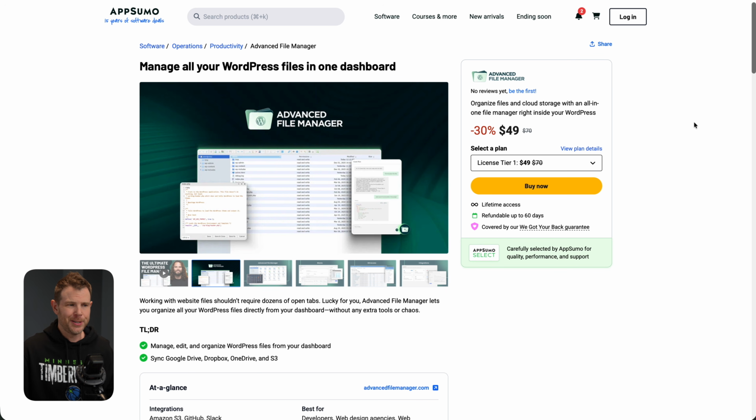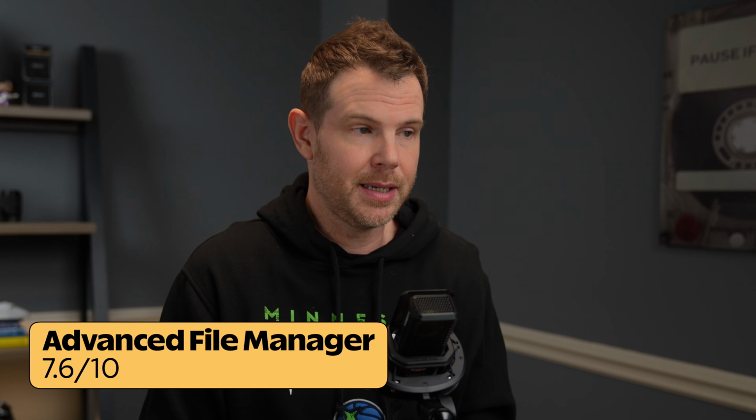It certainly could use some polish. I honestly don't like the look of the file manager itself. It kind of looks dated. I wish it looked more like this. This looks like the Finder on Mac, at least at a distance. Maybe when you get close, it doesn't look good, but it's functional. And that's what a lot of developer tools are. They're not beautiful, but they are functional. So I'll give this one probably a 7.6. It's good. It does everything you want. There are a few little bugs, like the AI inline autocomplete doesn't really work for me and that image wouldn't load, but we're really just scraping the bottom of the barrel here. It does all of the essential things I would want out of a file manager plugin and lets me bring in my content from other cloud sources, making my life easier.